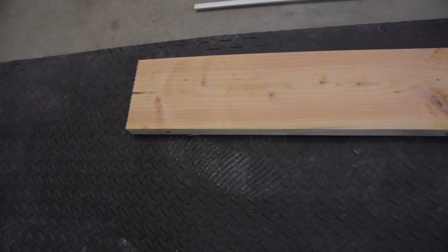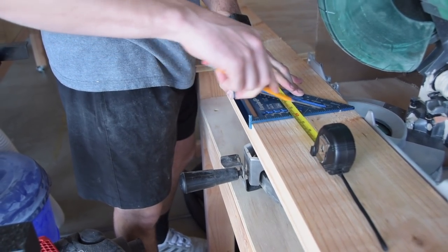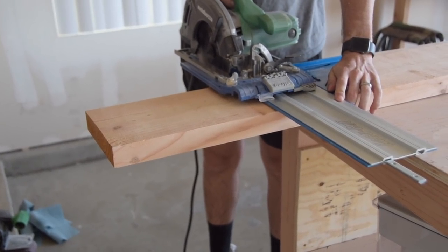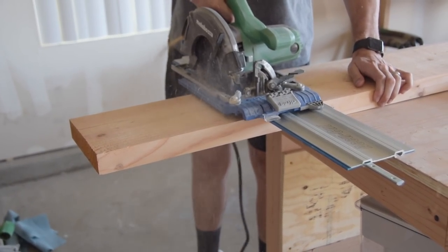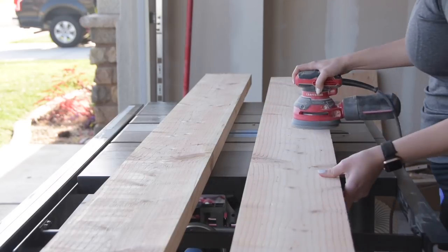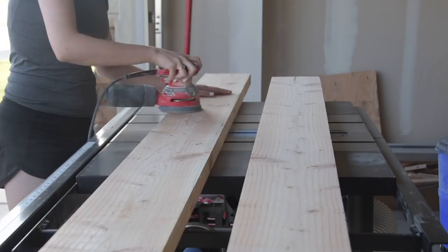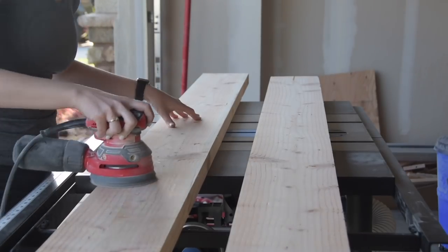Next up are some DIY floating shelves. We picked up some lumber from our local Home Depot, and a little tip: if you don't have any saws or power tools at home, you don't need them. You can ask them at the store to cut the wood to the correct lengths you want — walk all the way to the back of the lumber section and there's normally someone waiting by a bunch of giant tools who is more than happy to cut pieces of lumber for you for free. Because we have tools at home, Christian cut these down to the seven-foot length of our table, and I'm now using an orbital sander to sand them smooth.